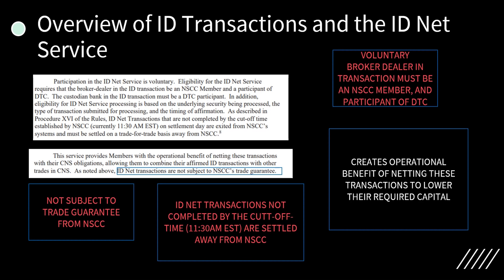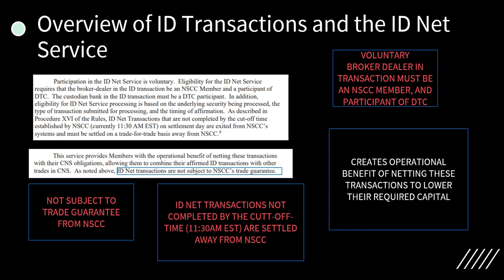As described in Procedure XVI, net transactions are not completed by the cutoff time. If they are not completed by the cutoff time, which is currently 11:30 a.m. Eastern, then the NSCC systems will exit those transactions, and at that point, they must be settled on a trade-for-trade basis away from the NSCC.